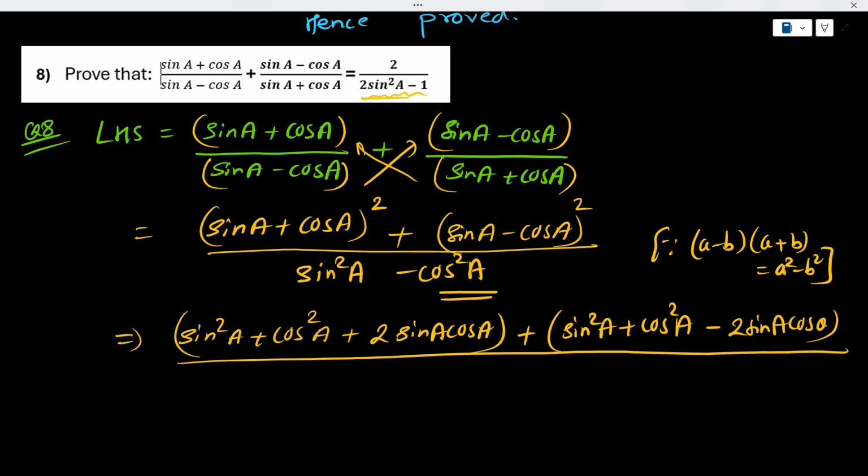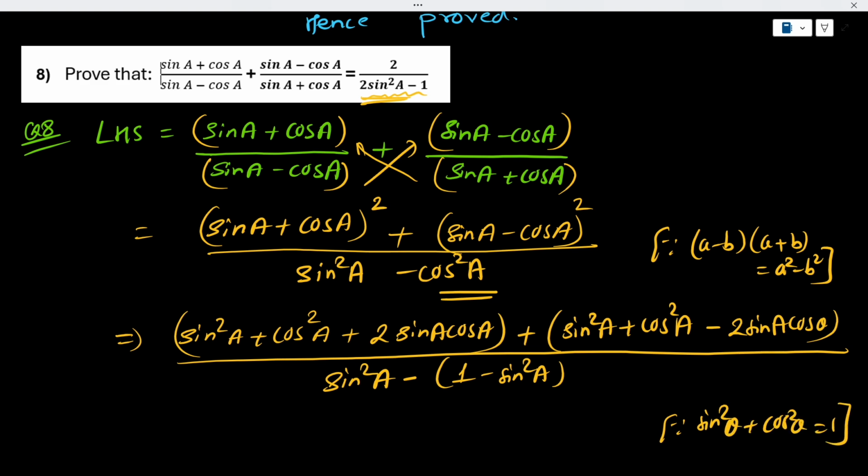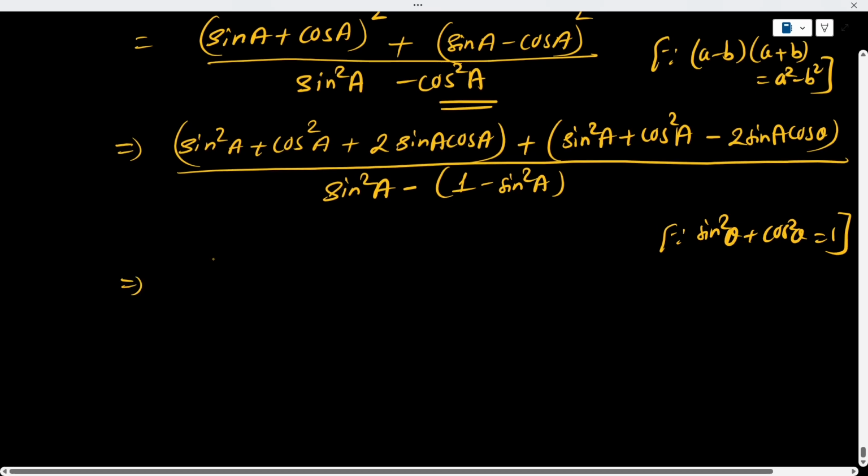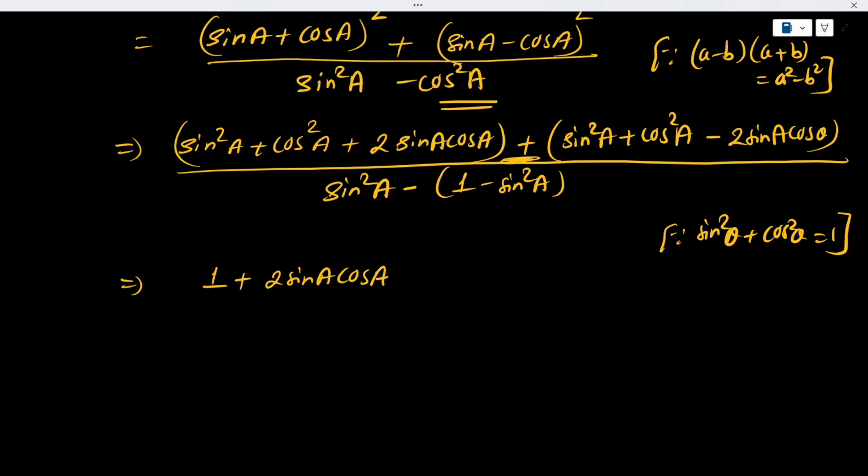Now in the denominator there is no cos, so sin square A will remain as it is. In place of cos square A, I can write 1 minus sin square A. Which identity do we use here again? Sin square theta plus cos square theta is 1, correct? Now do the simplification. In the numerator also you can use this identity. The first two terms will become 1 plus 2 sin A cos A. Now there is no minus sign, there is a plus sign, so no change in the second bracket values, right? So this also will become 1. Here this also has become 1 using the identity.